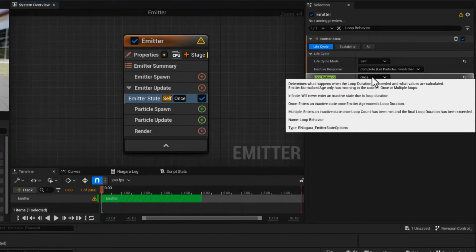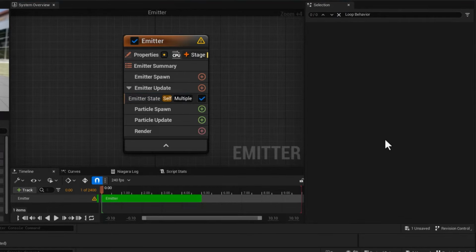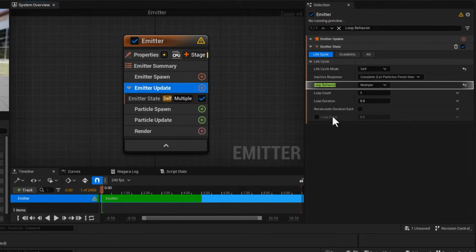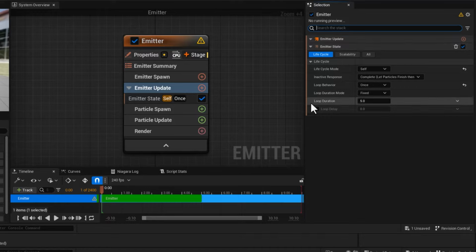Obviously you can set it to multiple, right, and have that loop go on multiple times, but for now I can just set that one to once. Excellent. I'm going to clear up my filtering right here, and that's how you add a module into a group within your emitter. Let's go to the next chapter.